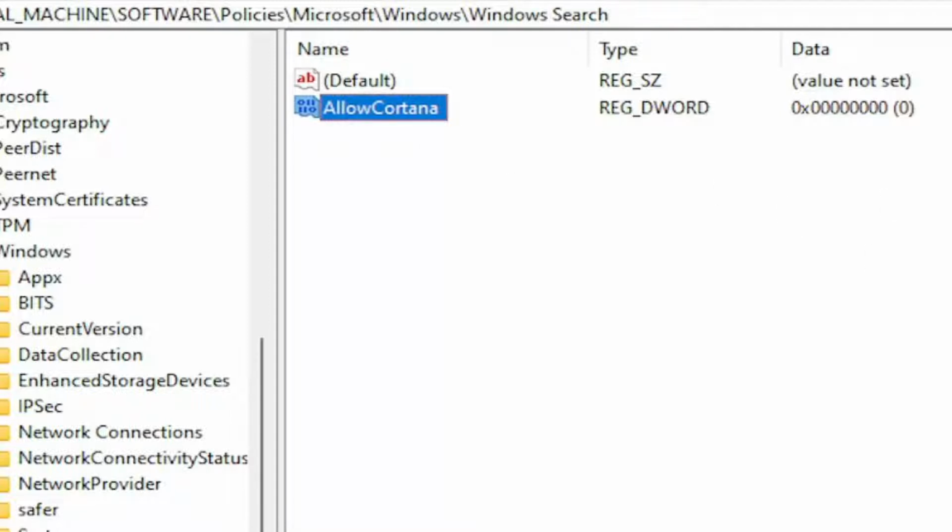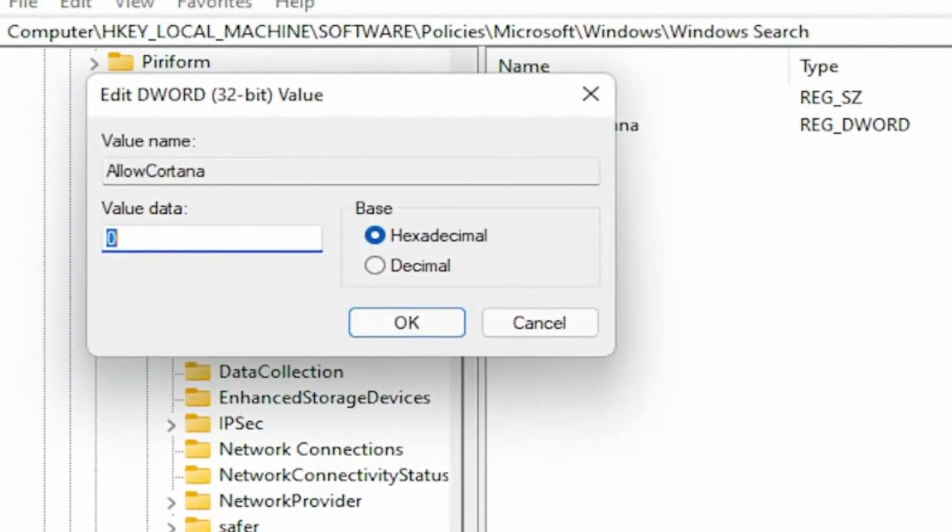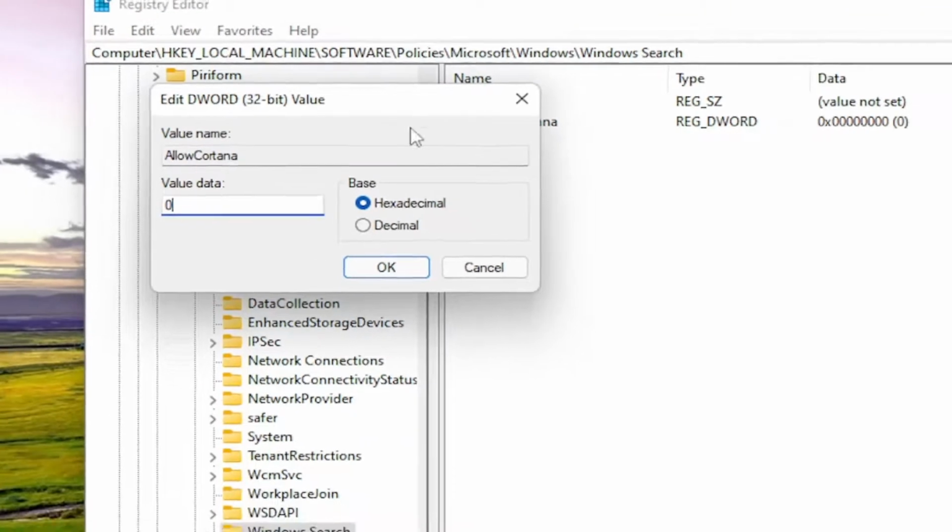Now that you've done that, that should be it. The 0 by default means it should be disabled. If you want to re-enable it down the road, you can either delete this key or set it to 1. To re-enable it by modifying this value, double click on it, set the value data to a numerical value of 1, and select OK. However, if we want to disable it, just keep it at 0, which is the default, so you shouldn't have to come in here.